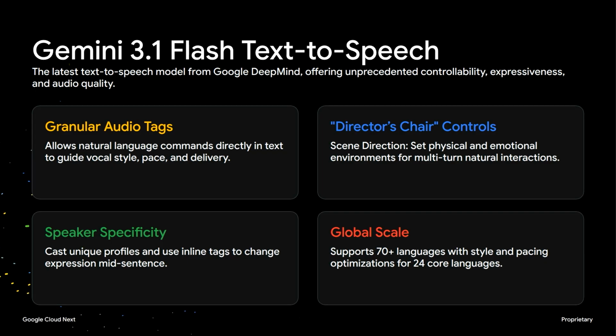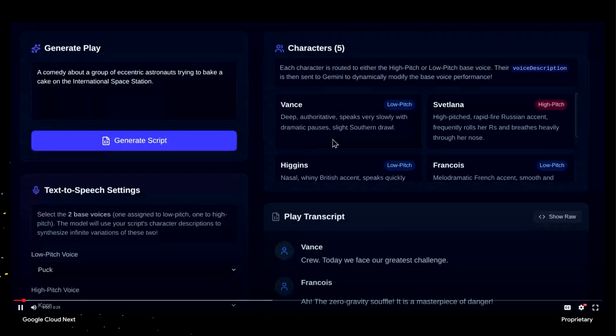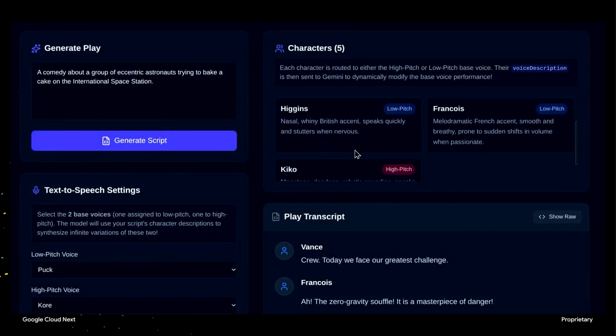Now let's move to Gemini text-to-speech. It's our model that is being used to create podcasts in NotebookLM. But in NotebookLM, you're only limited to 2 characters. So here's a trick to actually have more than 2 characters.